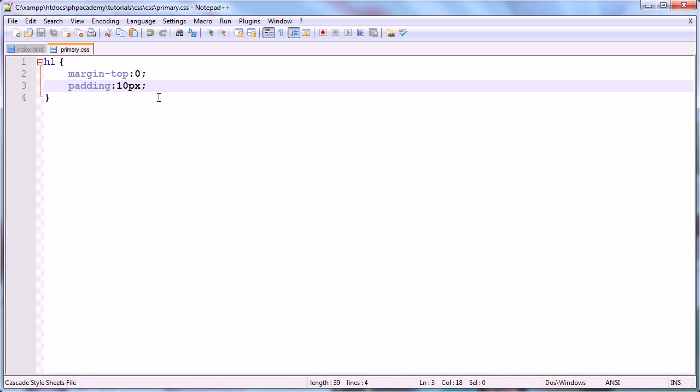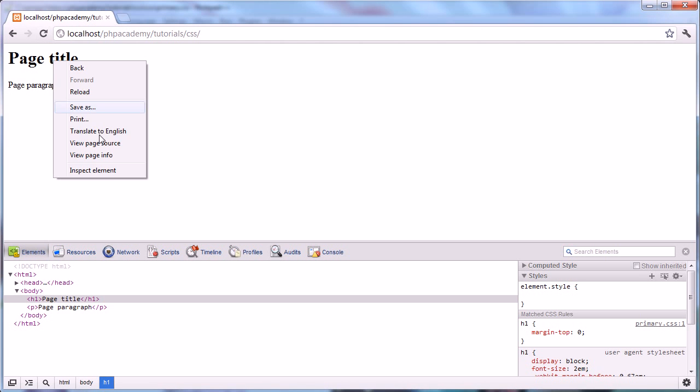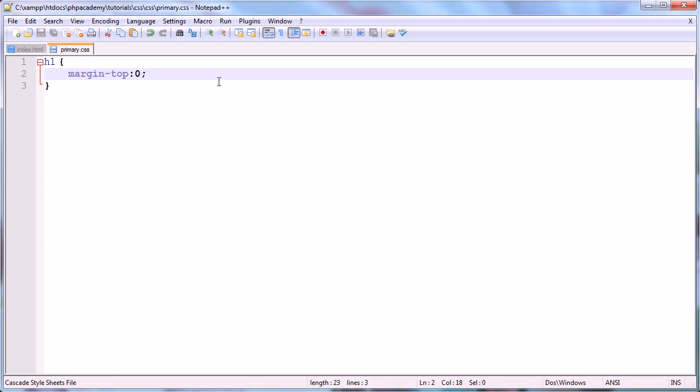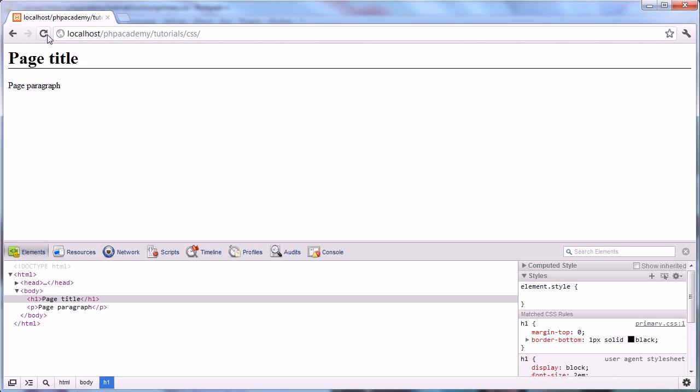Obviously, it's not going to be advisable to set the padding in this margin. You might need to do it at some point, but in this case, they're two entirely different things, and that's what I'm trying to explain. So the margin is on the outside of the element. It doesn't affect the size of the element like padding does. If you think of margin as the very outer thing you can do to a container, say I set a border on the bottom of this, border-bottom 1px solid black, and I go ahead and refresh.